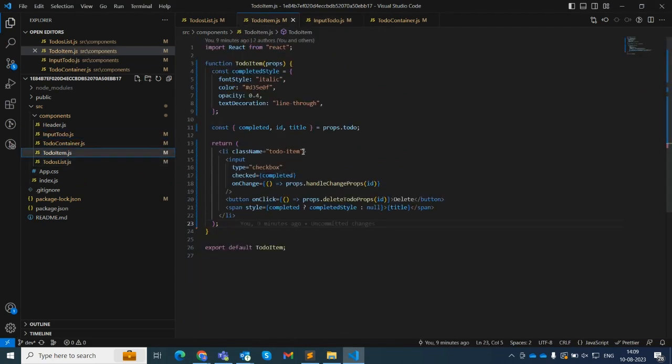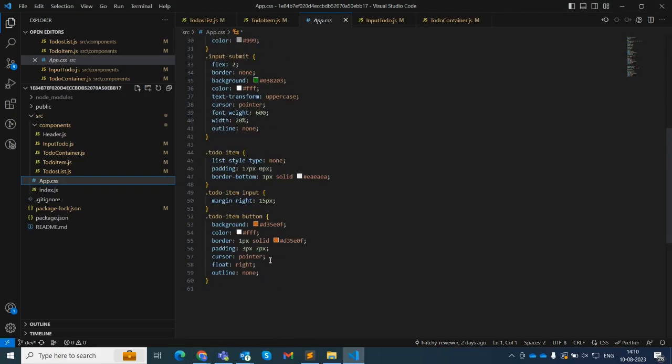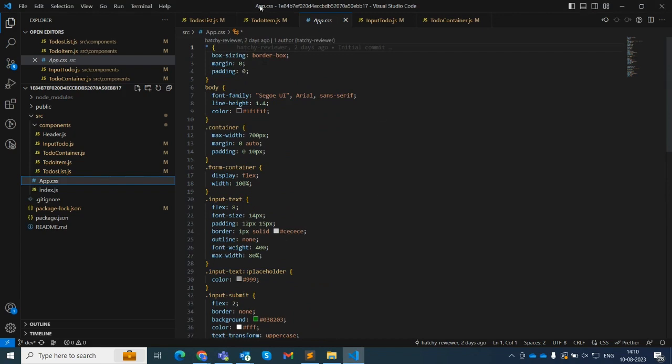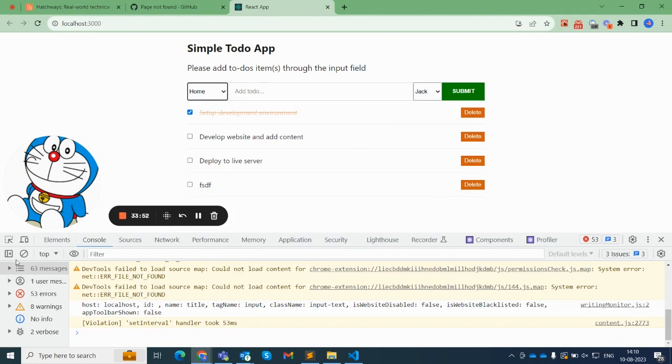So we are going to do item list and we need to do some css and structuring here. Before that, let's do some css for the select box. So in the app.css we need to increase some size.